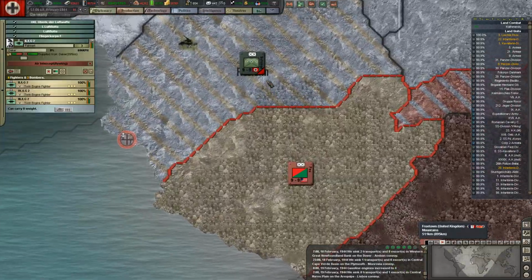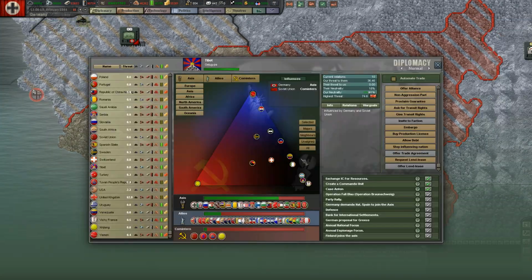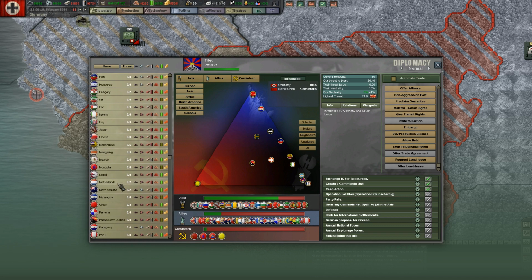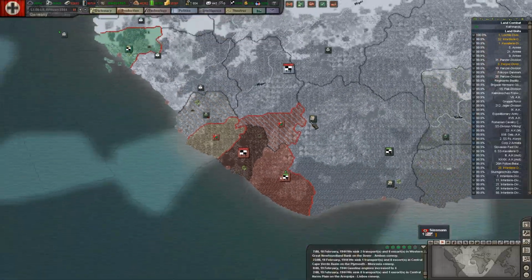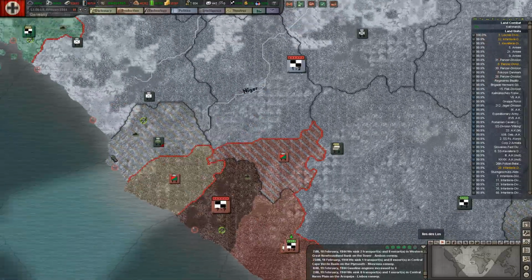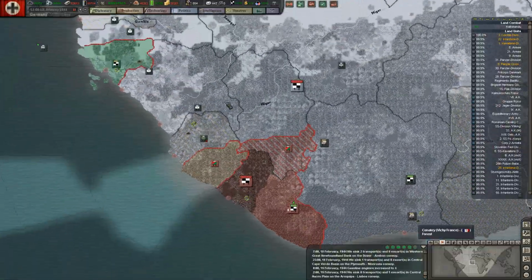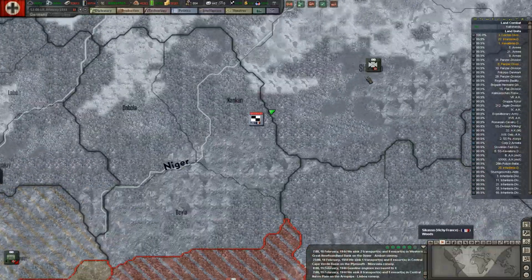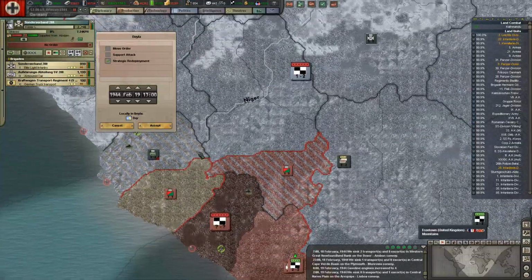Oh, they've somehow, okay, I think I've just spotted something here. Sometimes I don't spot these things. Liberia is at war with us now. Okay, yay. Liberia decided to take on the German Reich. It wanted to commit suicide.